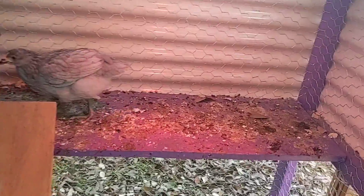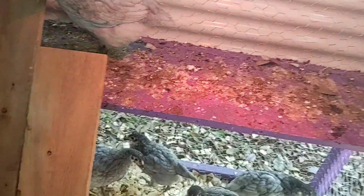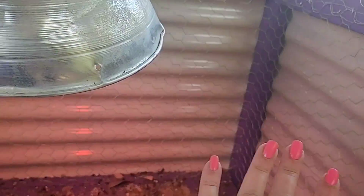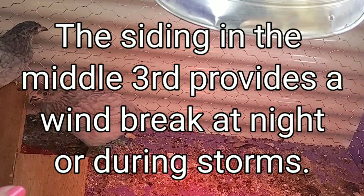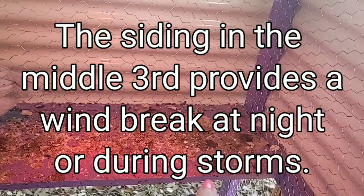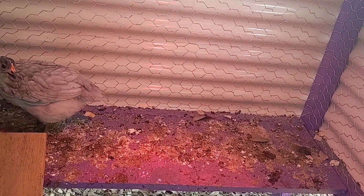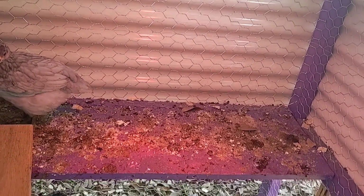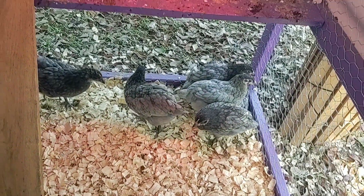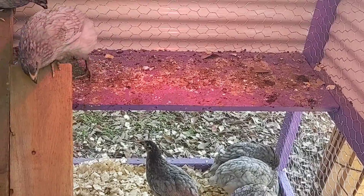I can also put a solar fan out here if I need to. I have a little bit of lighting here. Actually, I could put an electric fan. There's their heat lamp there. And the reason I have the siding in the middle third of this coop is because that's where their roost is. Now, I'm going to change this roost out because I don't like it. I want a 2x4 going across there so they can hop up there and their poop will drop onto the ground where it's supposed to be. But my husband put that little shelf up thinking that it would be comfortable for them. It's not a good idea.